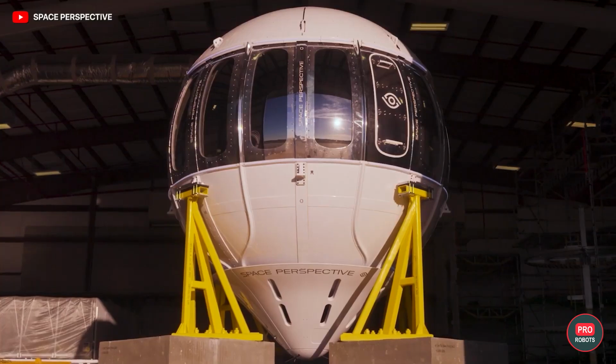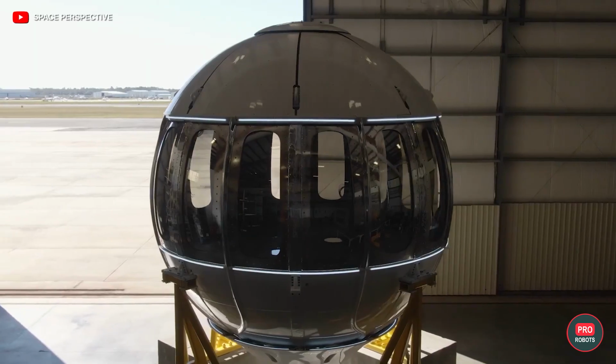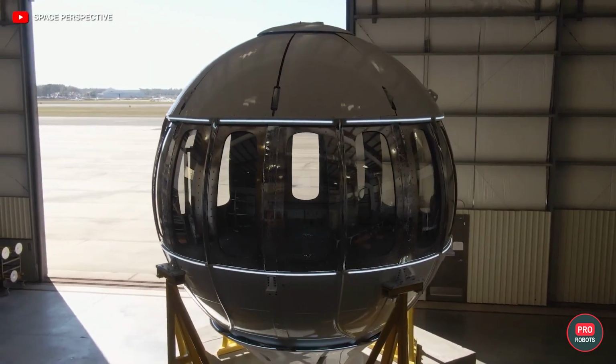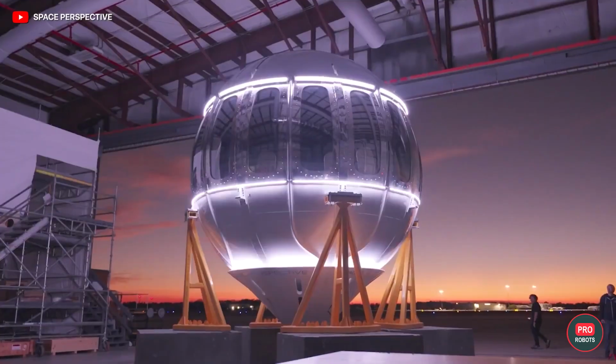The flight speed is about 12 miles or 20 kilometers per hour, which seems kind of low, and the time of the entire flight is 6 hours. And despite the fact that tourists will not be able to experience weightlessness, the company has already sold 1,700 tickets at a price of $125,000 each. The Excelsior capsule itself, which is still not a real spaceship, has a diameter of almost 16 feet or 5 meters and promises passengers a smooth and comfortable flight that requires no preparation.